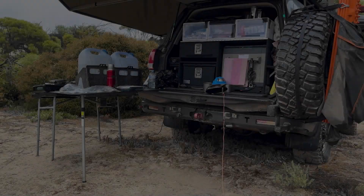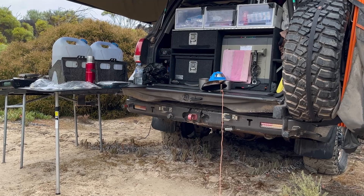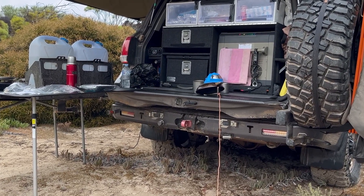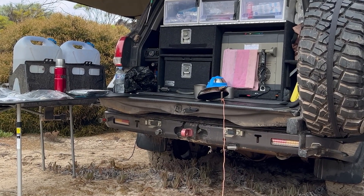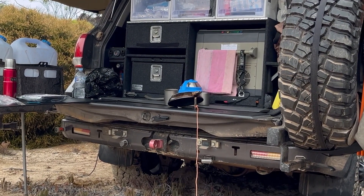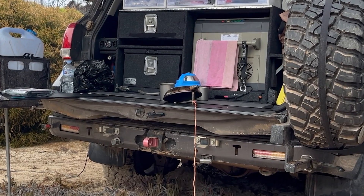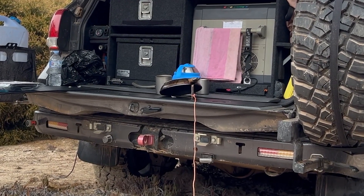So we've got a mouse in the truck — I think it's only just one. We're in the middle of the Nullarbor so we can't get any rat sack or rat traps. We've seen him running around on the tailgate, so I've gone old school. I've got a fry pan propped up with a stick with a little bit of bread under it — if luck's with me he'll come out, grab the bread, and I'll trap him underneath. I give the mouse 10 to 1 odds he's going to win.